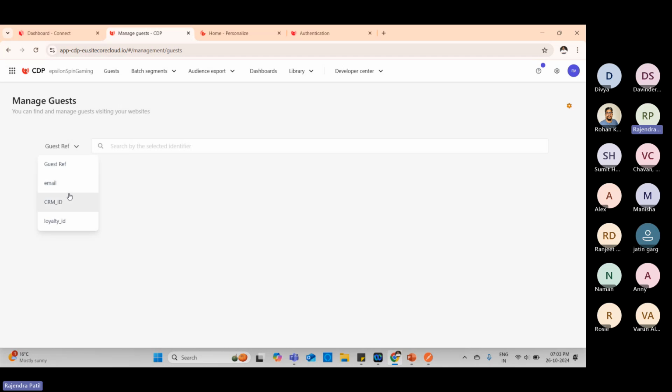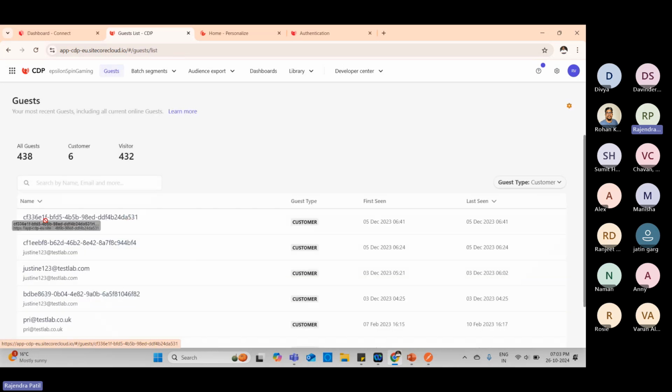Earlier I told you there is a way to configure the identifier. Right after this, I am going to touch upon how to create the identifier in Sitecore CDP. So this is the area where you can search.